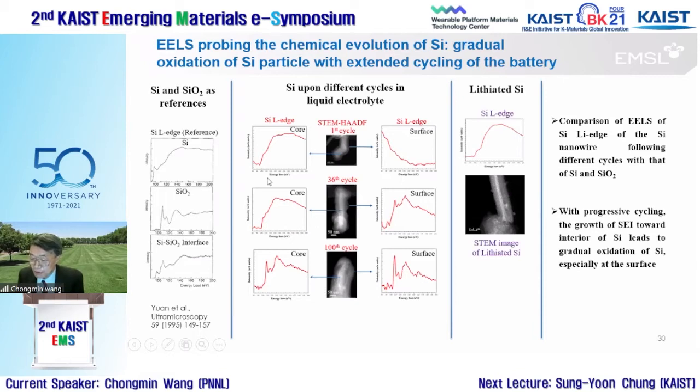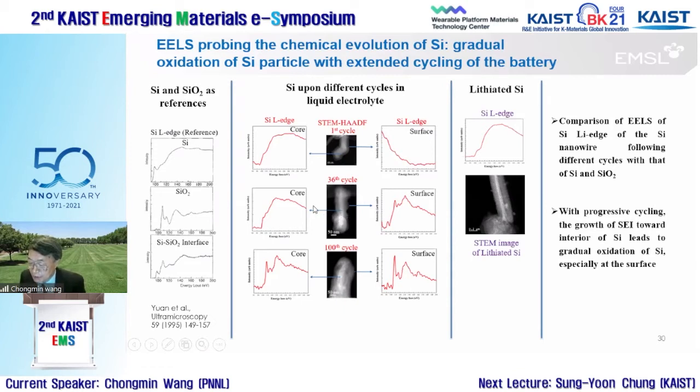So with this one, we check into the literature about the silicon air edge. For example, this is a silicon air edge. It's a silicon. So typically, and the silicon dioxide as well, you can see this kind of feature. And the silicon and the silicon dioxide interface, you see a little bit different here, different peak intensities in here. So comparing this kind of signature features for use, we understand now initially, indeed, this is silicon. You can see silicon core and this silicon. And near the SEL layer, there is no silicon in the SEL layer at all. You can see it's kind of no silicon signals.